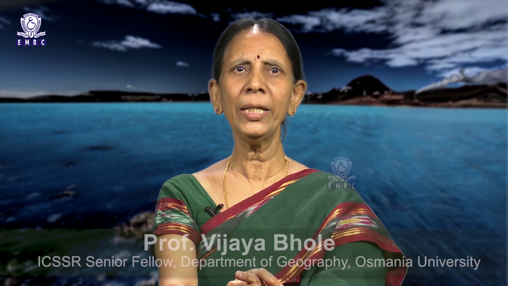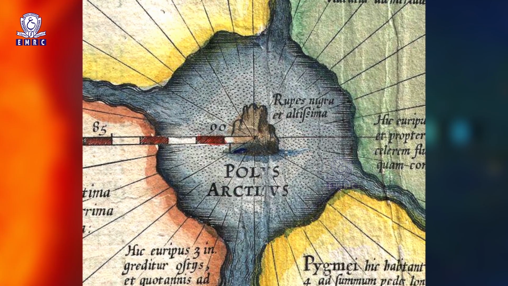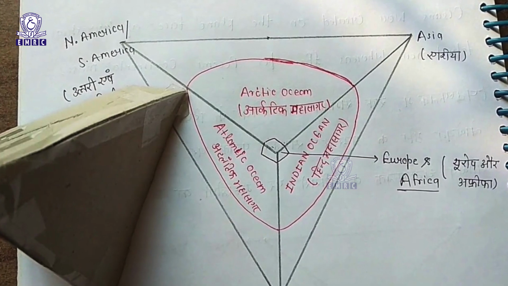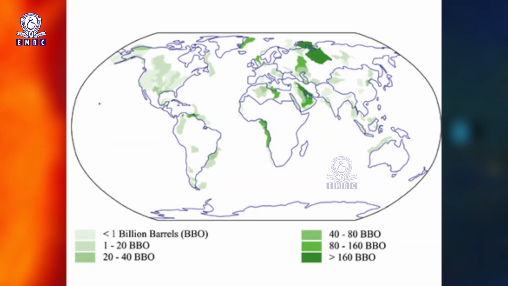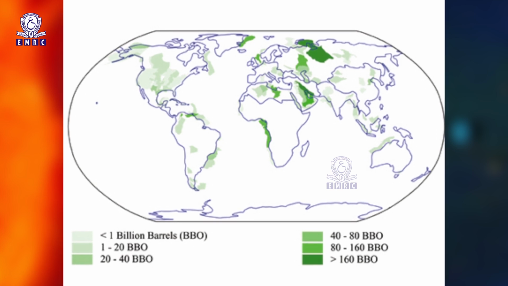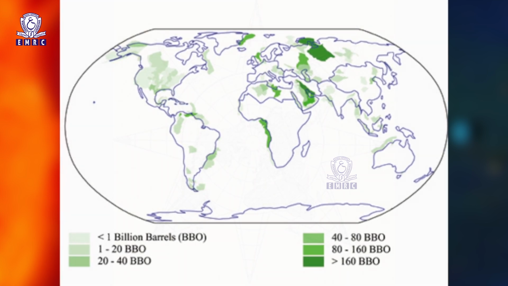The validity and authenticity of any theory or hypothesis dealing with the origin and evolution of the continents and oceans would be determined in the light of the aforesaid characteristics of the distributional pattern of the continents and oceans. Keeping the above facts in mind, Lowthian Green postulated his tetrahedral hypothesis to explain the origin and distributional pattern of continents and oceans.